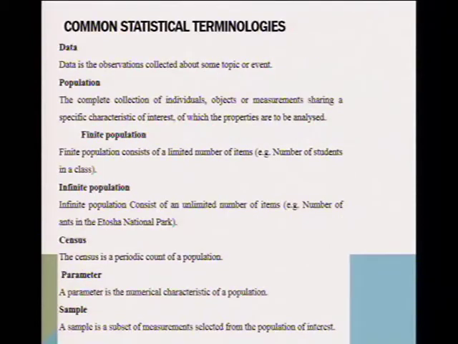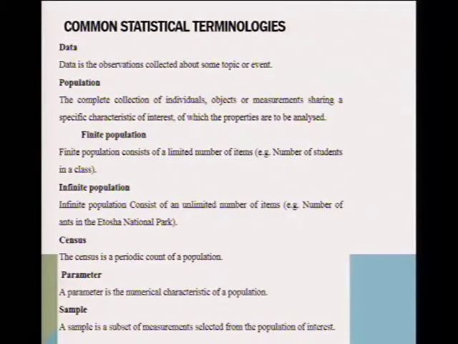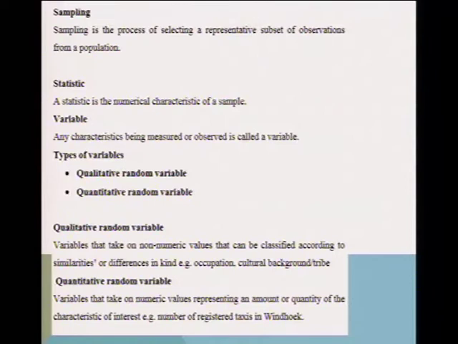And then there are terminologies that are very important in statistics, which is quantitative methods, that you should know how to define. If you have got hold of your assignments, you see that these are important terms that you need to know how to define and what they mean, because they are used throughout the whole subject. For example, you need to know what is data, what is population, the 2 types of population, census, what is a parameter, and what is a sample. All those you can read on your own.